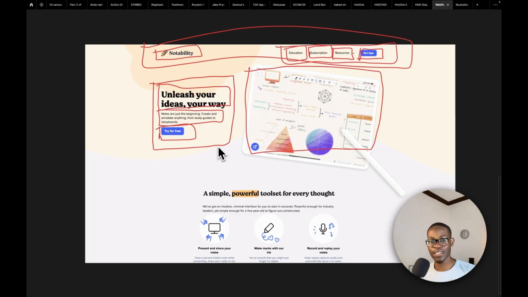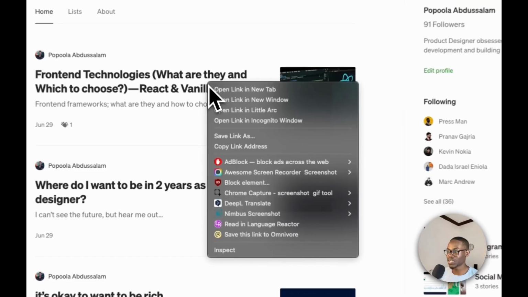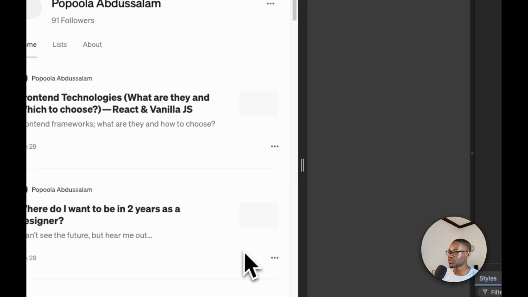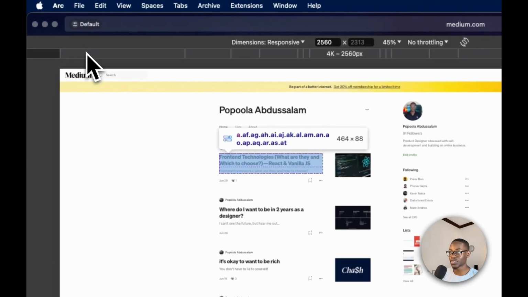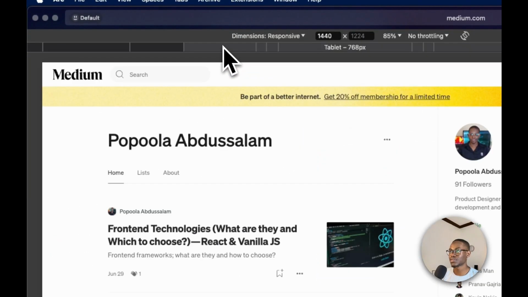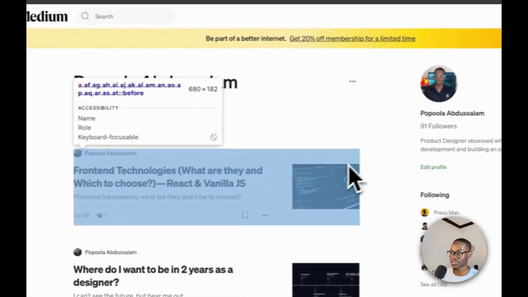Every single thing from text to buttons to images, they are all in a box. And this box on the web is called a div. In Figma, we call it a frame. When we're making stuff, we use auto layout and the likes, but the same applies to divs too. If you check it over here, let me show you an example. Don't get confused, please. I'm sorry, this is too big. If you come over here, just to select it, see, this is like a box.